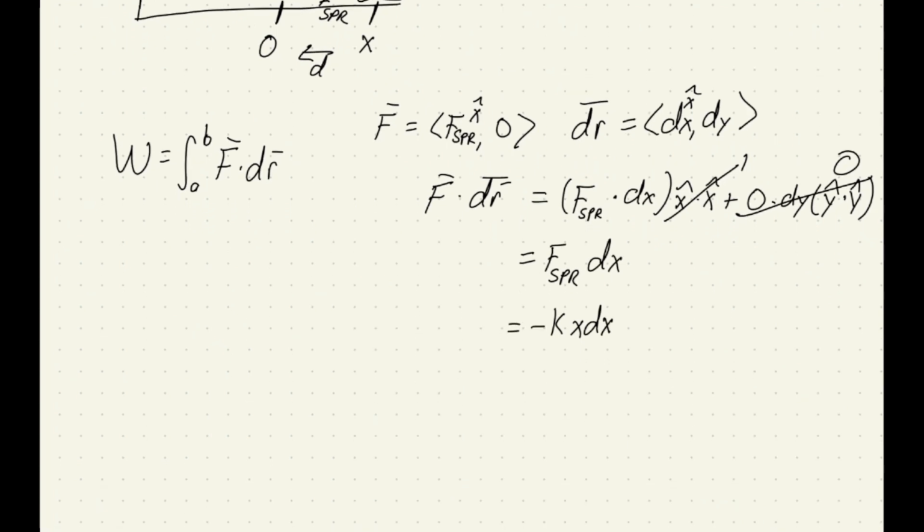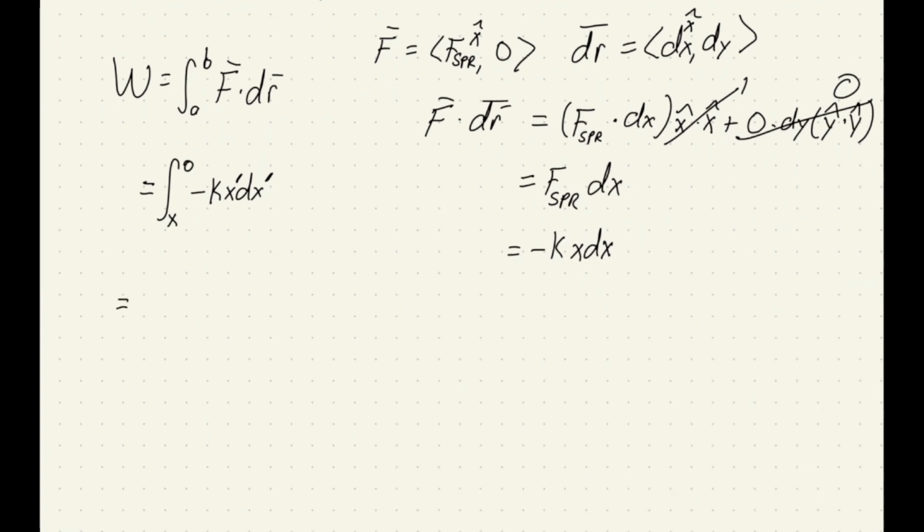So my work integral, I'm going to change it around. I'm going to say that we're going to start at x and go to position 0. And then my force, the F dot dr thing, is going to be just that minus kx times dx. I'm going to call these x primes because we're integrating over these x's. And so I don't want to confuse them with this x here, which is going to be a part of our result.